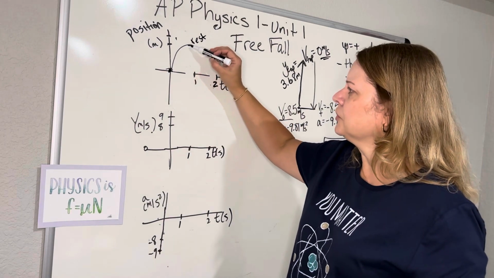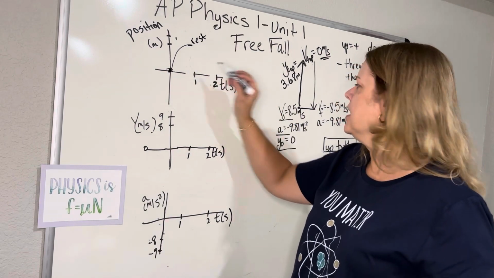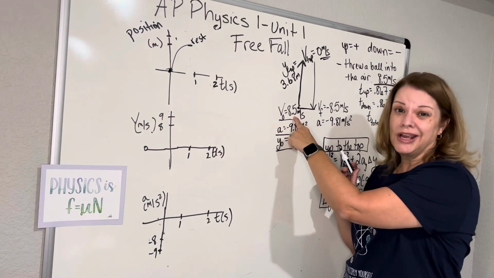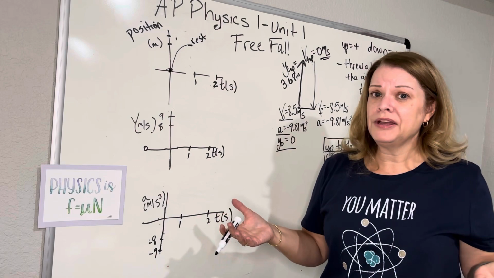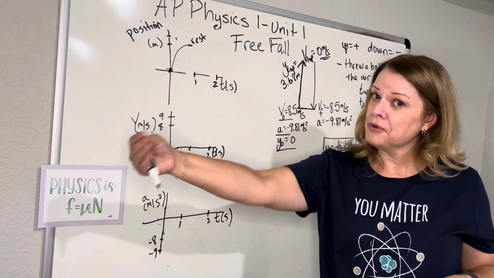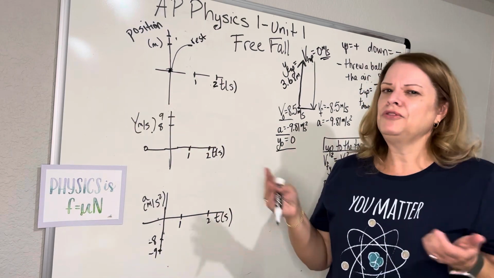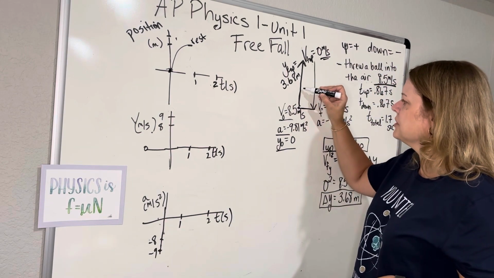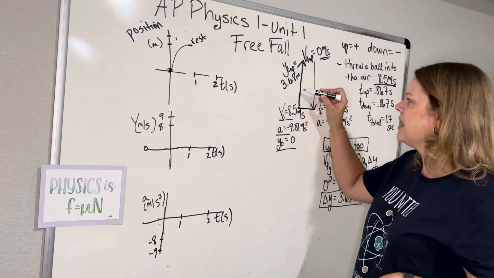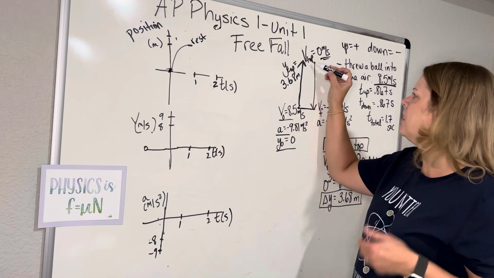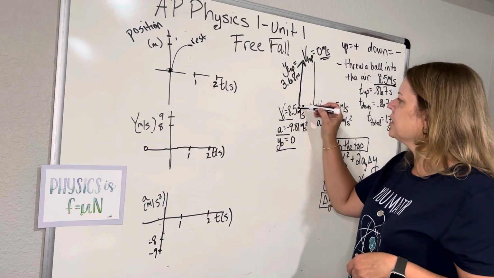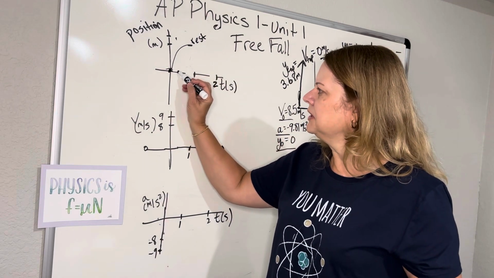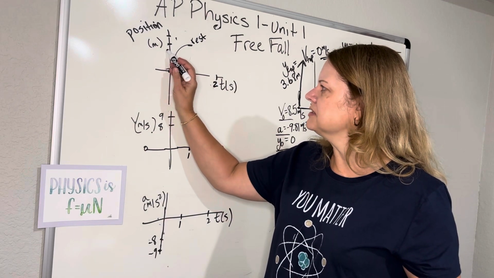Now, why does the curve look like this instead of turned the other way? Because as you are going faster, you cover more distance. Right? If you're going 60 miles per hour down the road, you're going to cover a lot more of the road than if you're only going 15 meters per second. So we were going faster and then slowed down. We were going 8.5, 7.5, 6.5, all the way down to 0. So we were covering more distance at first, and that's what this is showing. In this little bitty time here, we covered a lot of distance.